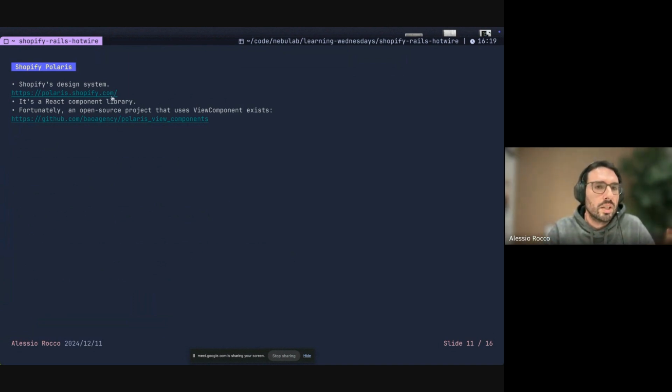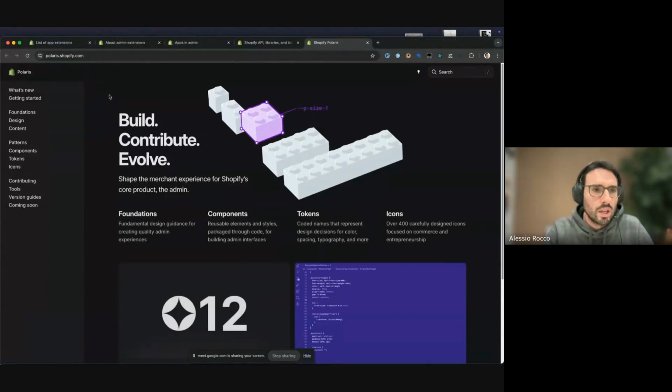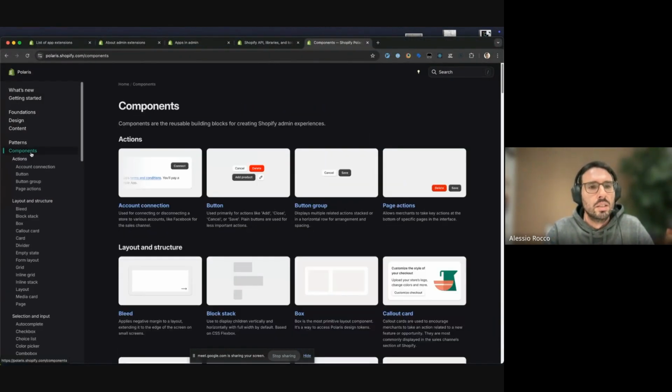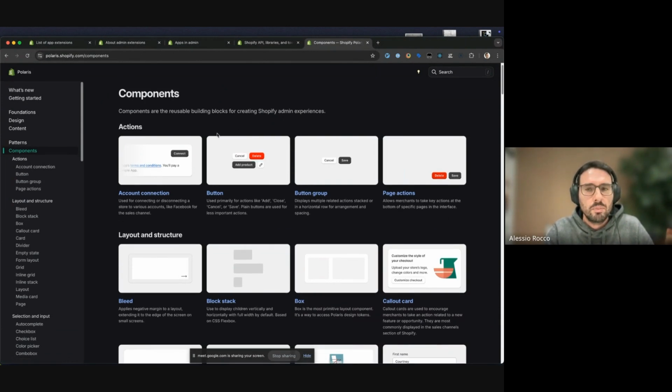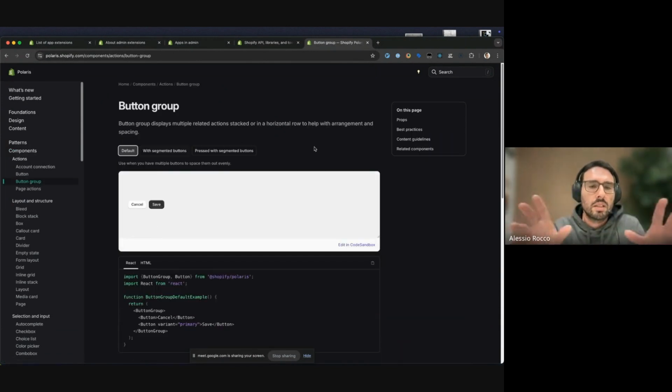One is Polaris. Polaris is basically the components that you can use in the admin to create an admin interface that behaves really well with Shopify. When you create the application with Polaris, you don't notice the difference between your application and the Shopify admin. So it's really good.